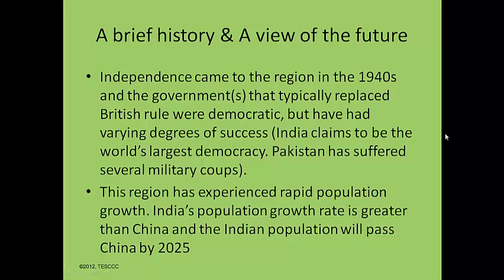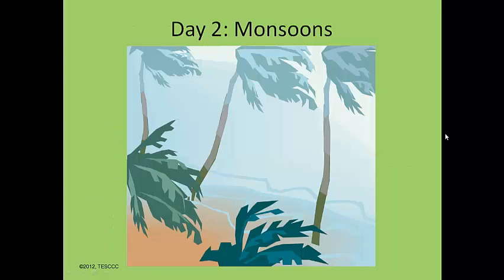This region has experienced rapid population growth. India's population growth rate is greater than China, which means they're growing faster than China, and the Indian population will pass China by 2025. And the big deal about this is China is a much larger country, and so the fact that India is growing so rapidly, because they are a democracy in that area, people are flocking to live a better life. It's very crowded and it's very dirty.